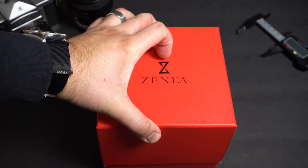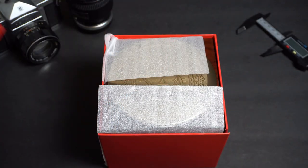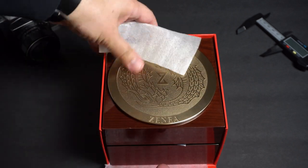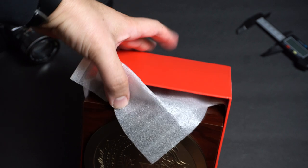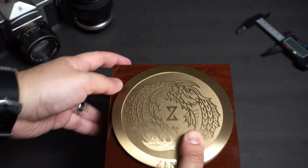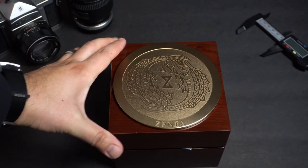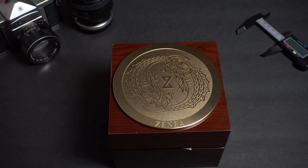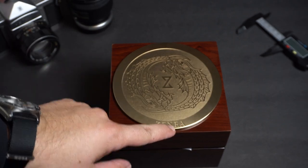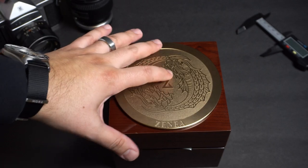Let's see what is going on with this unboxing. The presentation so far is pretty well executed. I've seen the inner box in pictures and it looks amazing. So let's see what we got going on. Nice carton box right here, but this is awesome. I'm not sure if this is real wood but it really appears to be nice wood with some nice finishing and the medallion on top with the company logo, company name, and this appears to be two fish, dragon fish.